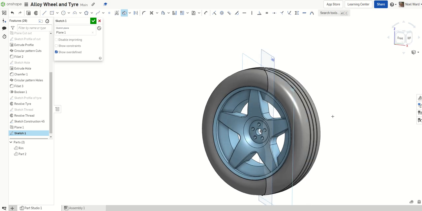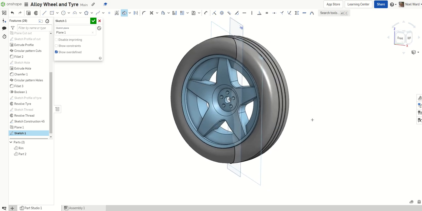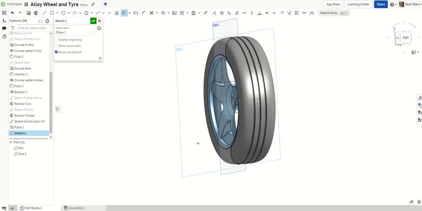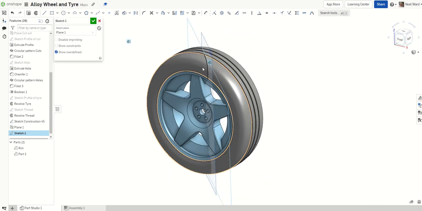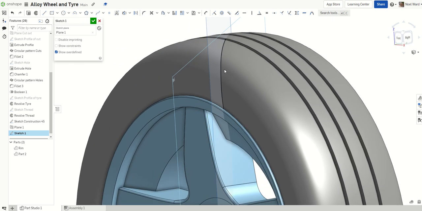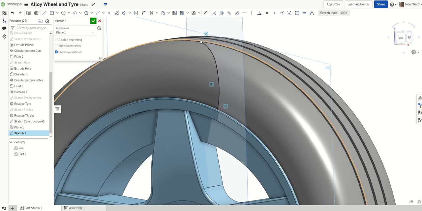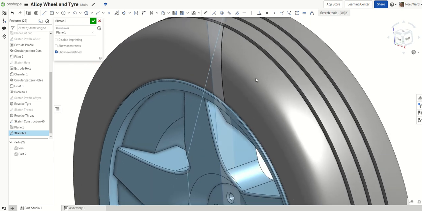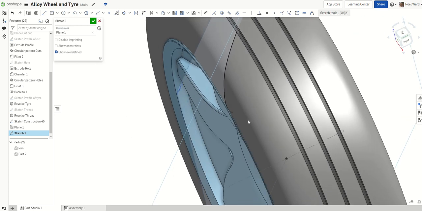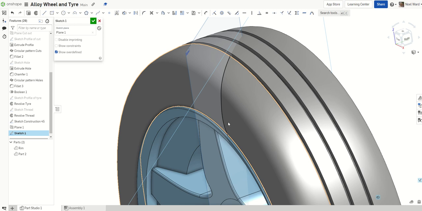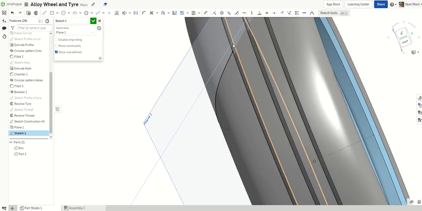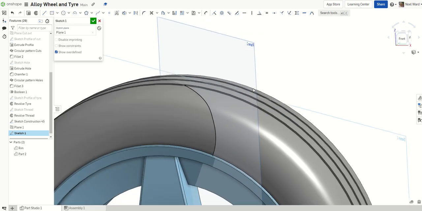And I don't really want the bottom part. I just want the top part. So what I'm going to do down here is I'll escape out of that command, and then I'll highlight the bottom and just delete it. So now I have this up at the top here. You can see where the plane intersects from there over to the edge of the tire itself there. It broke the chain here. I could have taken that plane down in here to cut it, but I don't want it actually.